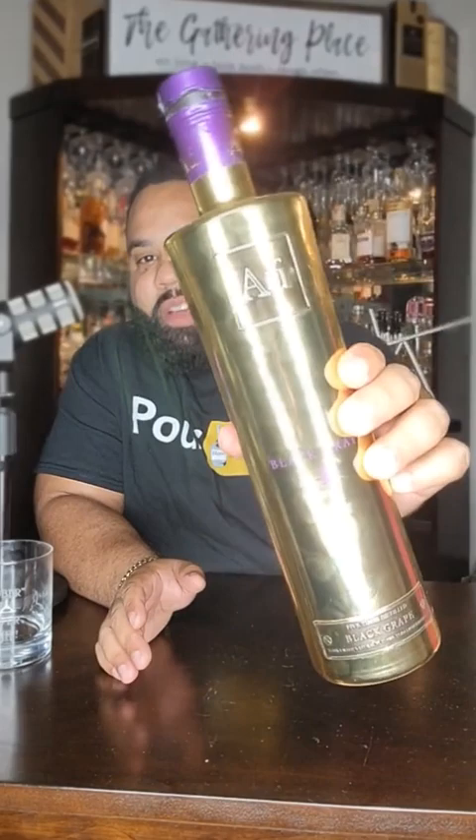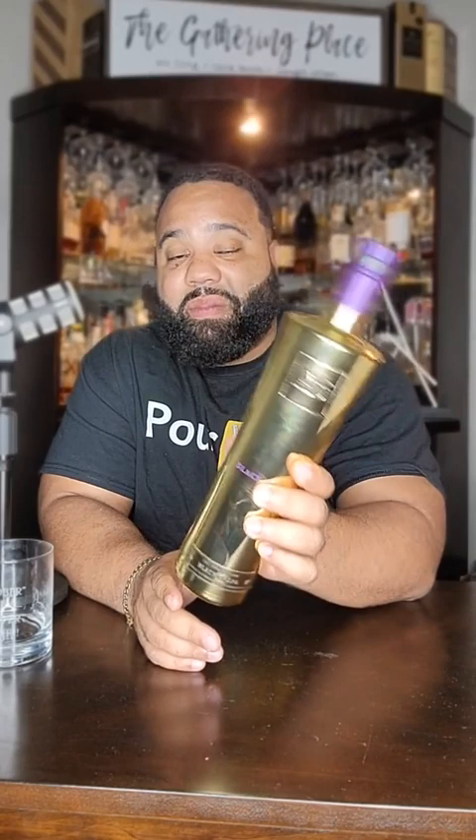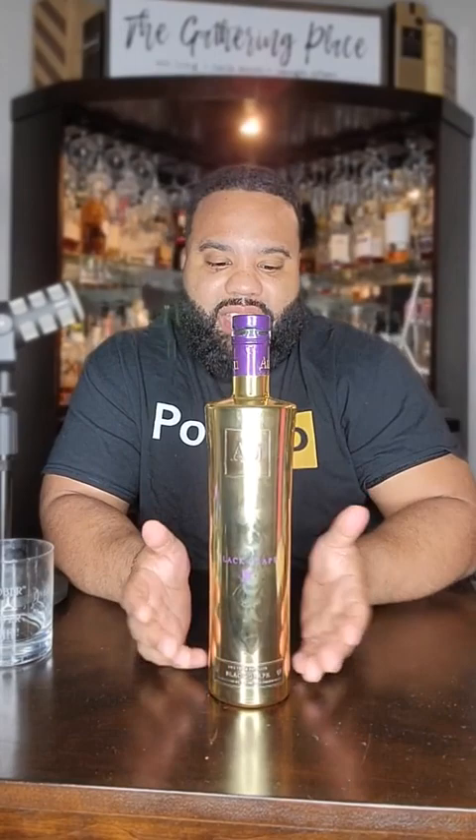The last one in this category is Floyd Mayweather's AU vodka. The vodka is dope — when you pour it out, this grape one is kind of purple. But the bottle design is dope, it reminds me of Jay-Z's Ace of Spades bottle but it's gold and it's vodka, and it has like a metal logo feel to it. I just like gold bottles, so I had to pick this one. It's shaped like a cylinder but got like a little wider, broader shoulders, so it's kind of dope to me.